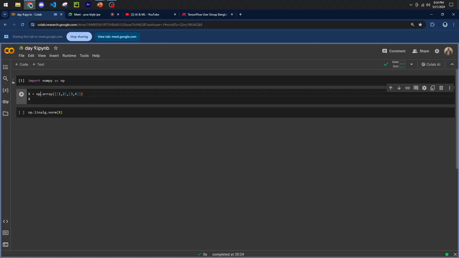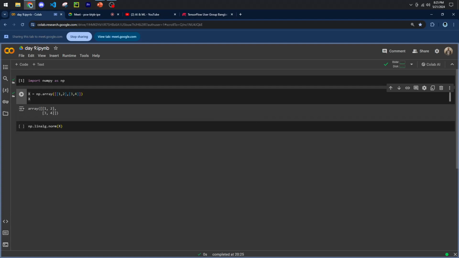it is np dot array, all is denoted as an array. We got an array of 1 2 and 3 4. Now when we run this cell, we will get the value. Here we are getting, it is showing us the array of the matrix 1 2 3 and 4. And finally, how to find the Frobenius norm. To find the Frobenius norm, we can use this method.